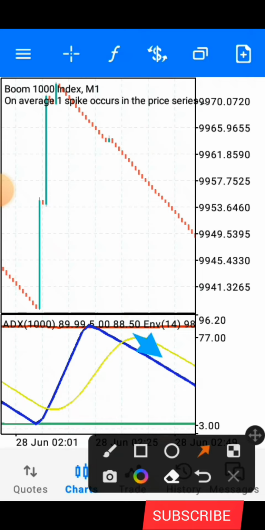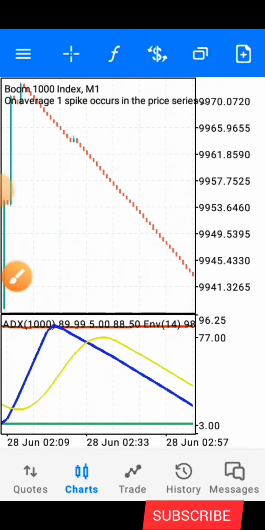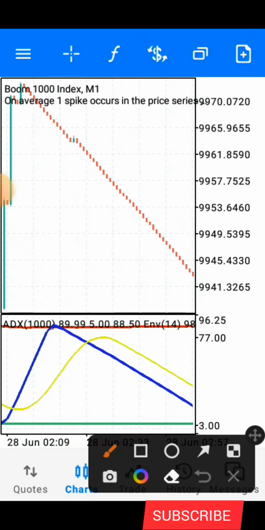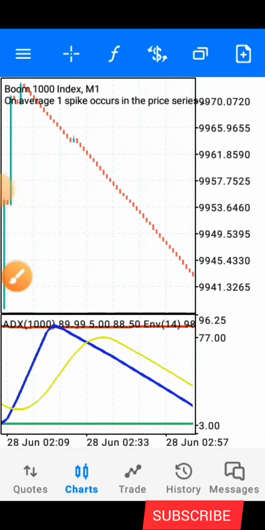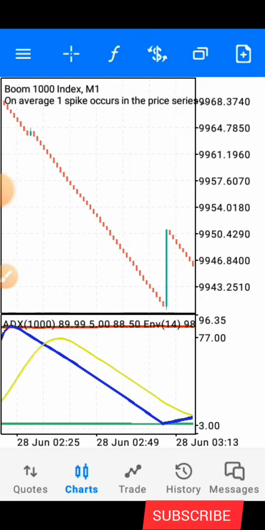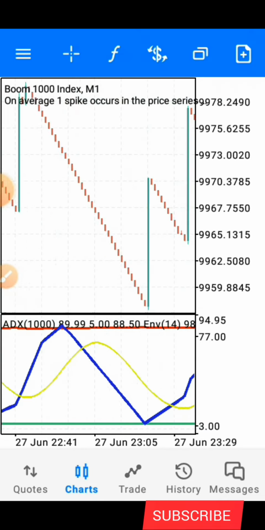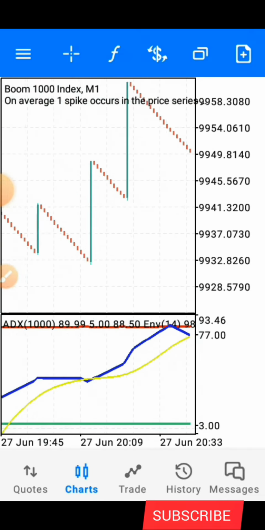All you need to wait for is the blue line. The blue line is the most important line here. You need to allow it to get to the red. Once you see the blue line touching and it's not fluctuating, the next thing is to wait for it to cross below the yellow line. Once it crosses below the yellow line, you take your entry and go in for 5 candles. You don't need to be greedy with this strategy, guys, just go in for 5 candles and you are out. You can also use this strategy to catch spikes.